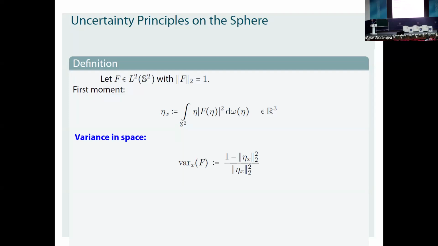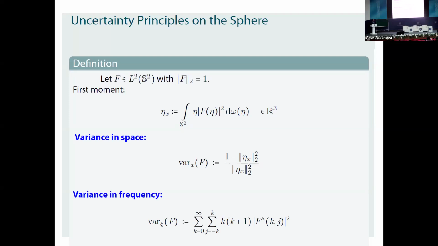I do not have time to give you more explanation in a geometrical way. In principle, you ask here how the mass of a function is involved in some cap around some point, and you can measure it in this way. And the same, you can look for variance in frequency. That means if you want to have small variance in frequency, you want to have only a very small number of Fourier coefficients f hat involved. And this comes into the picture by taking the square root of the Laplace-Beltrami operator in this way.